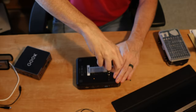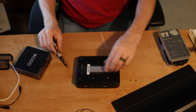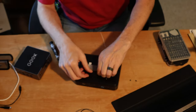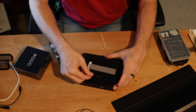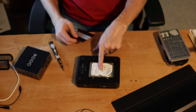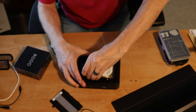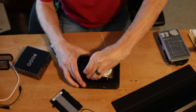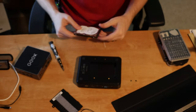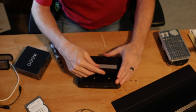And on the Kodlix, as you can see, it's just two little screws. There's this little plate right here, and the hard drive is right underneath that plate. Just lift up and slide out, and there we go. So we'll put this back together.